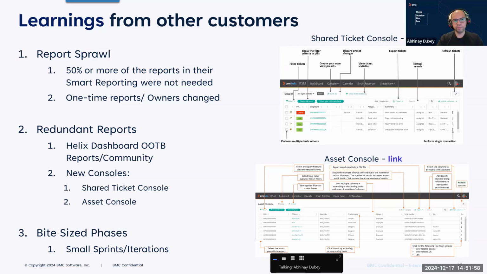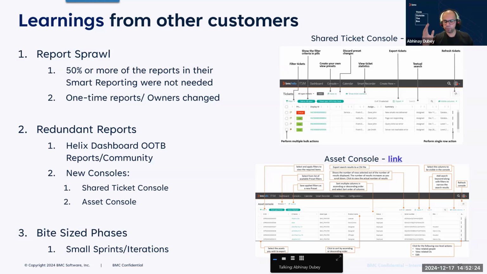Finally, the last one, bite-sized phases when you're planning the migration. I know it's very tempting that you have these 1,000 reports and you have a migration tool. Why not run it across and we'll see what happens. But the bottleneck there is the validation. Your end users, the consumers of the reports, can only validate so many in a given period of time.